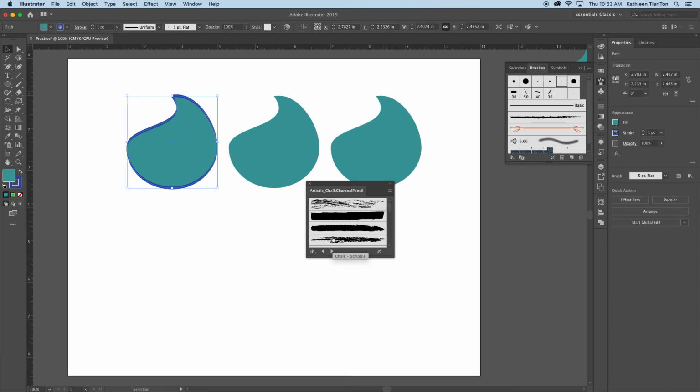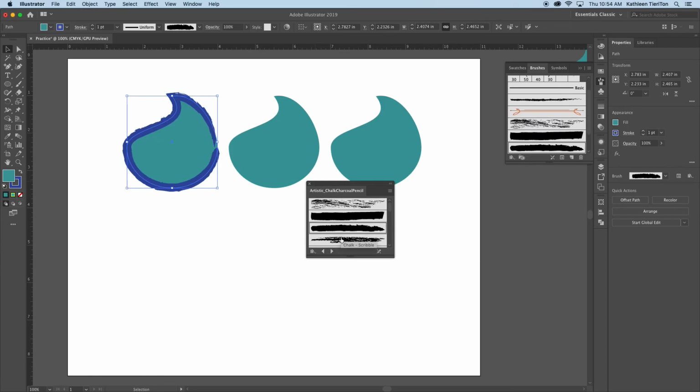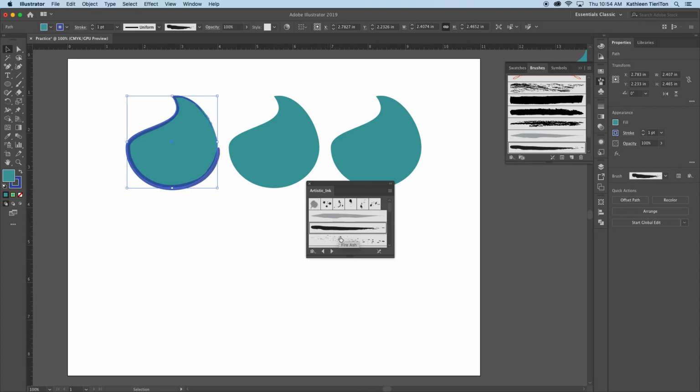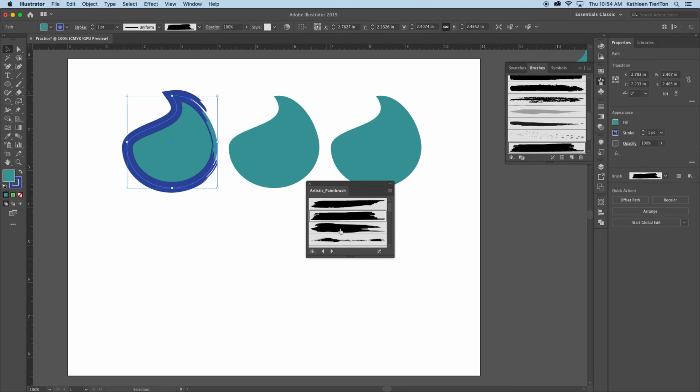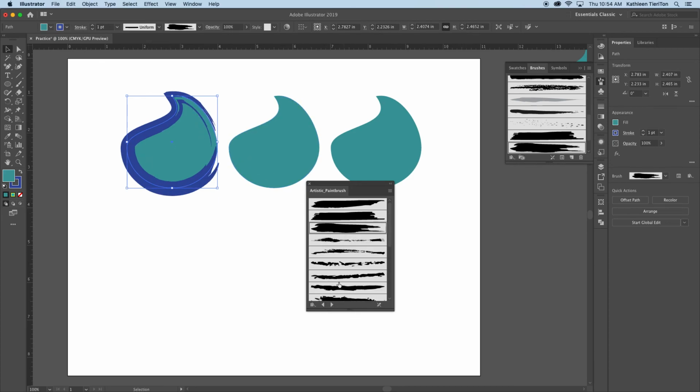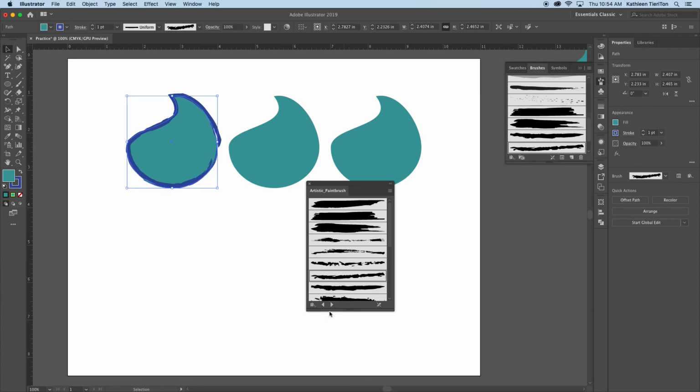I really like all the artistic ones. There's ones that look like charcoal or chalk. There's ones that look like ink. Some of them look kind of funky. You have to control it better as you're working with them. But just to give you the idea, there's a lot of effects and qualities to line that you can give to an object.